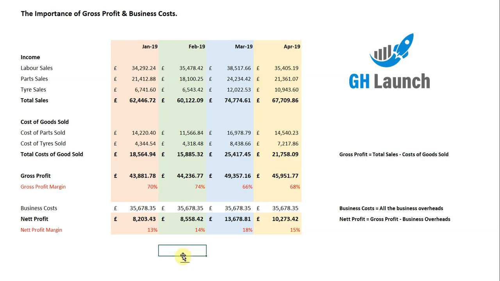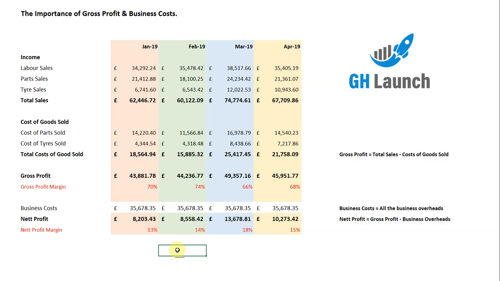So I hope that explains why, to me, when understanding financial performance, gross profit really should be the only figure that I need to take notice of. If you rely on revenue, you can be misled, because if you are working to a low margin, regardless of revenue, you could be losing money. So if you have a record month in revenue, if your gross profit margin is low, then you're not actually making any money, and therefore that revenue figure can be extremely misleading and again lead to bad decisions.